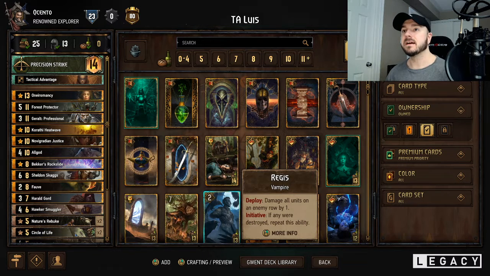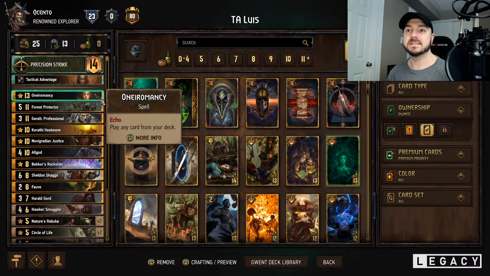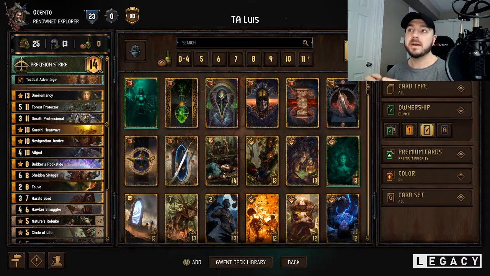So today we have a deck guide. We're looking at Precision Strikes, so let's get into it. This deck was given to me by a really good friend, T.A. Lewis, so we called it T.A. Lewis. I've been playing this for the last couple months, and I love it.